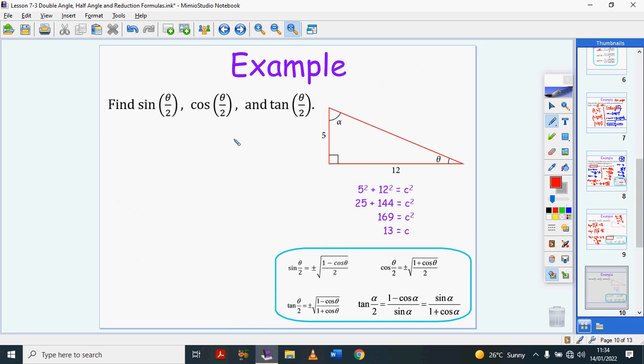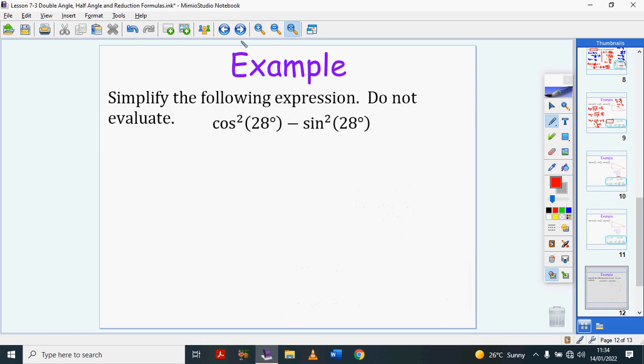Yeah, Pythagoras gives you 13, and then you start the substitutions, and you solve the problem. Simplify, do not evaluate. The biggest idea or the biggest practice or trick in this unit is going to be recognizing the ideas, recognizing the patterns, and making connections, right? That's going to be the biggest thing. And I told you, a lot of the time it will feel like your brain is doing push-ups, which is good for your brain.